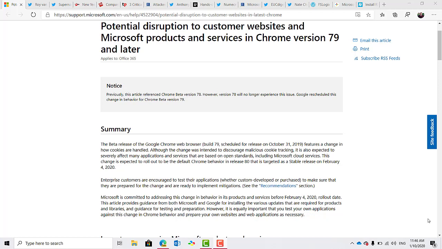So obviously it's a Microsoft article, so they're going to go through what they saw in their own products. But it doesn't mean it's necessarily going to be limited to that. So if you use Google Chrome and maybe you have an evergreen script to always keep your endpoints up to date with the latest version, you may want to hold off on version 80, or at least plan to have the enterprise control set to disable same-site enforcement behavior. There's a chance it'll break other third-party sites too.